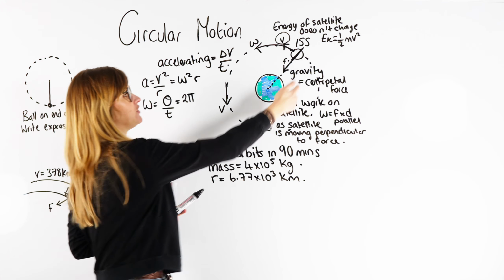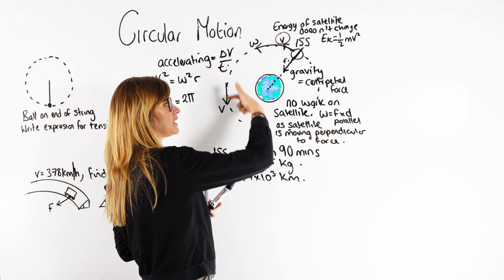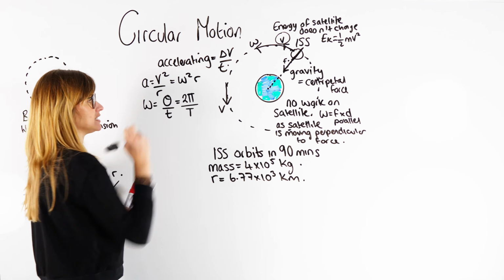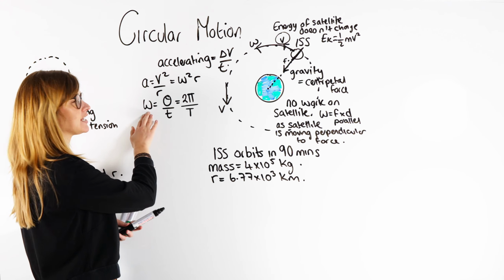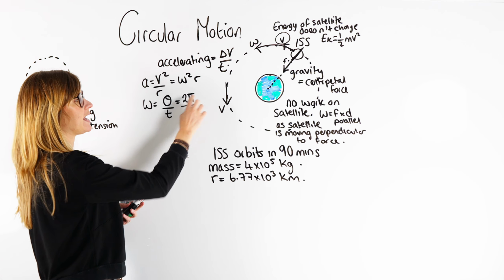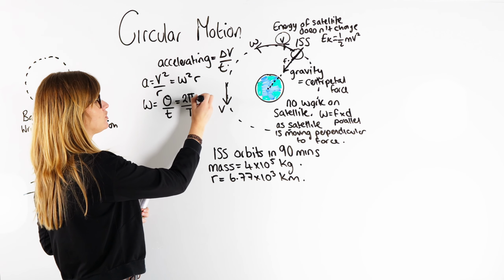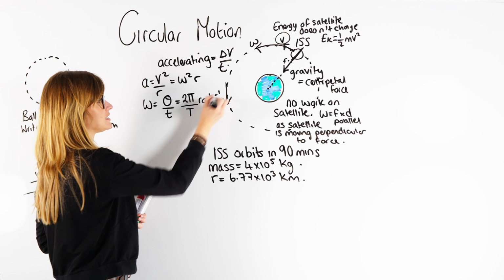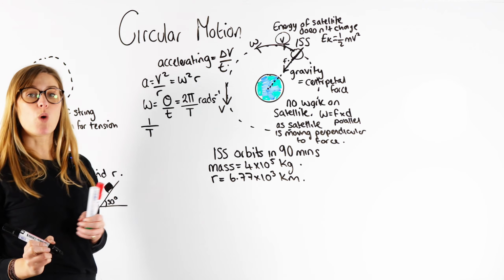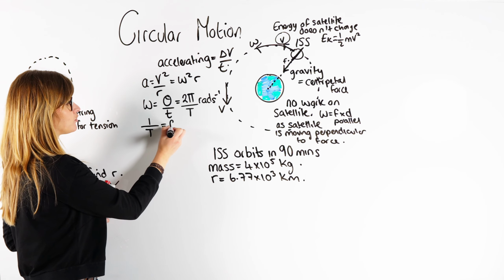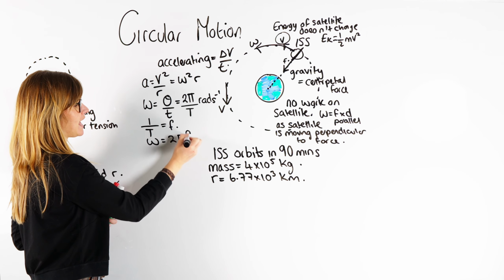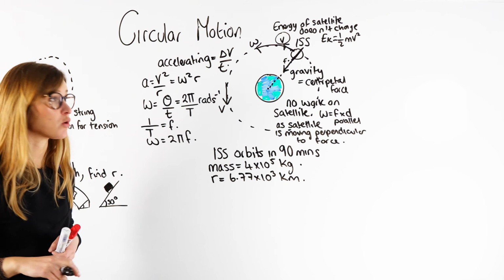And if it goes through a full circle, we know the time to complete a full circle, or a full oscillation, is always equal to the period. So what we can write now is that the angular speed is equal to the angle it goes through over time. But because we did 2 pi radians over time, the unit is radians per second. We also know from way back in GCSEs that 1 over the period is always equal to the frequency. So another way that we can write that angular speed is 2 pi f, and that's the one that's in your data sheet or your formula sheet.